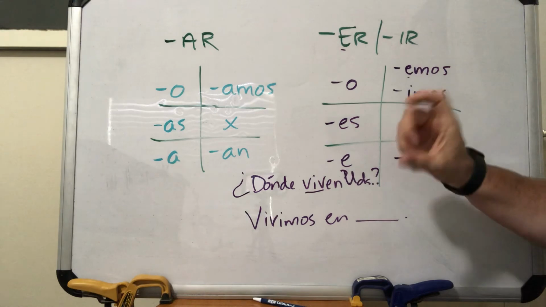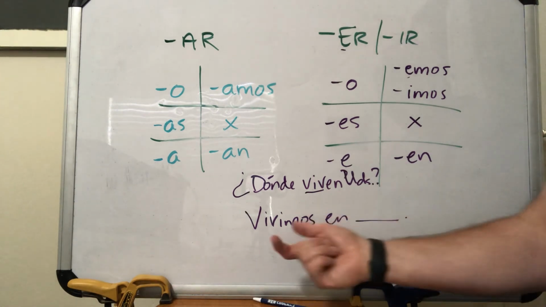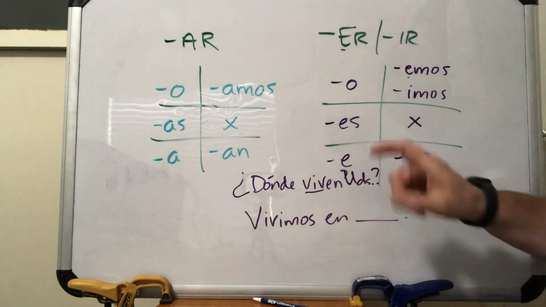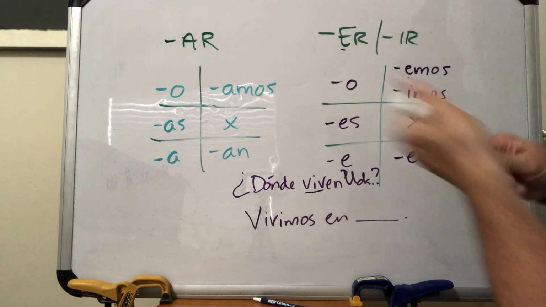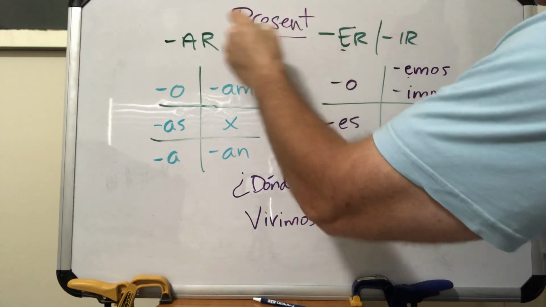So this is natural, we do that automatically in English, where if a question is in the you form, second person, we automatically change it to the yo, or to the first person. But we got to get in the habit of doing that in Spanish as well. Okay, but again, the point was that the stem will stay the same. The stem is consistent, and then we just change our endings depending on who it is. Okay, that's it for conjugating verbs. This is in the present tense, by the way. Okay, let me write that down. Present. All right.